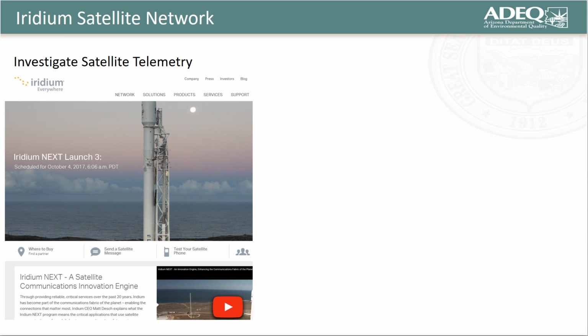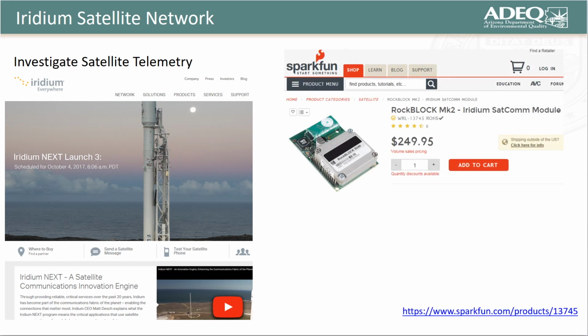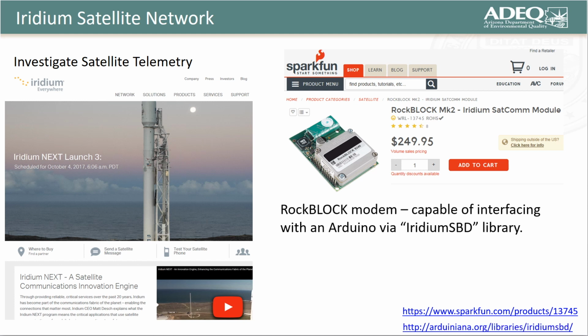In response, I started investigating satellite telemetry and came across a satellite modem known as RockBlock that communicates with the Iridium satellite network. These modems are used for tracking shipping vessels in the middle of the ocean where no cellular telemetry is available. More importantly for our application, these modems are capable of interfacing with Arduino through an Iridium SBD library, which greatly simplifies their use and programming. Finally, although the cost of the satellite modem is significantly higher than cellular, costs for transmitting small packets of environmental field data are very reasonable.